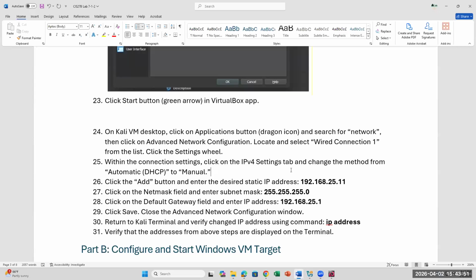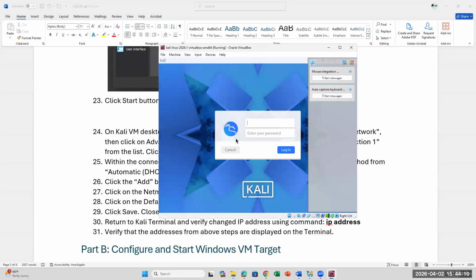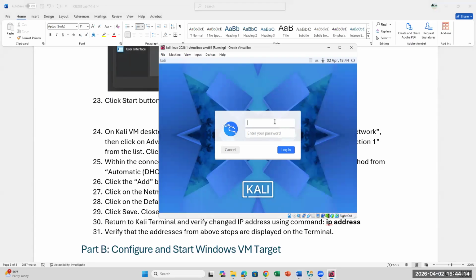In order to do it externally, you have to bypass the firewall, which typically means you have to assume another identity anyway. So the goal is to get on the same network, right? That's what we're doing: setting up the network addresses on the same segment. So once my Kali Linux virtual machine has started, I'm going to log back in.